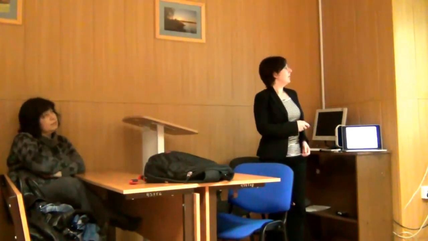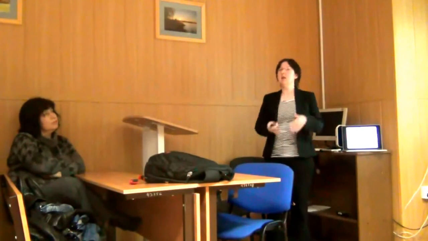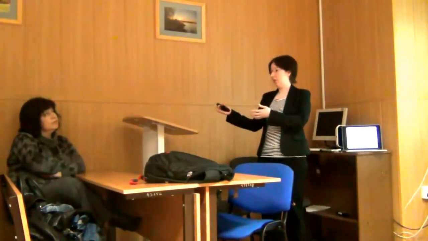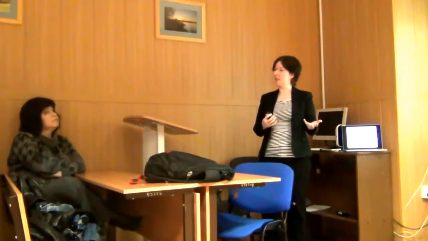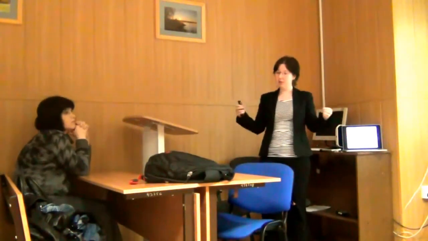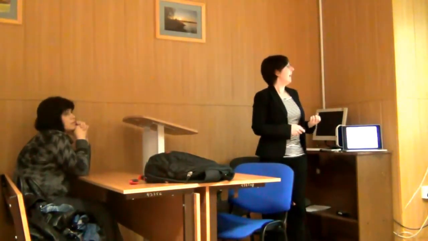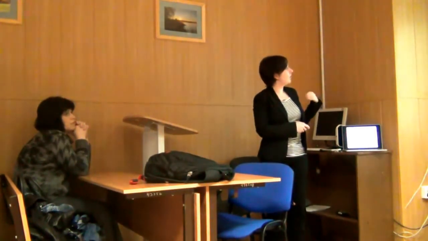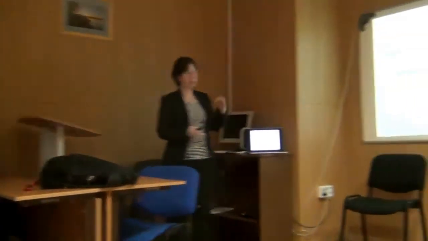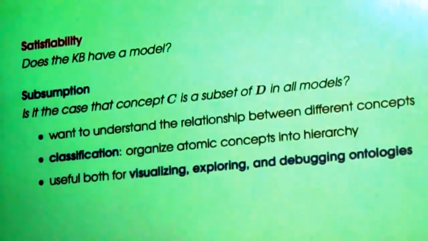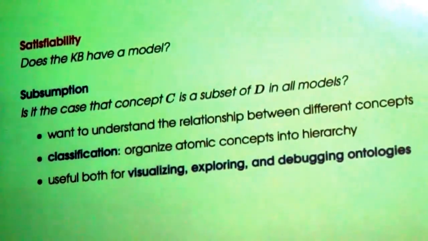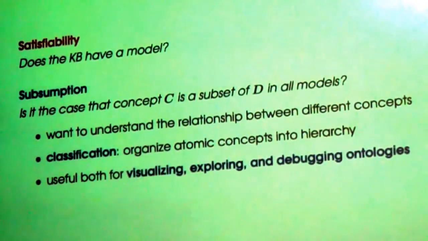Next one, subsumption. So here we want to check whether in every model some concept is a subset of another concept. Okay? And why do we want to do this? Well, first of all, we really want to understand the relationships between the different concepts that we've expressed. So some things might not be put there explicitly in the ontology, but in fact by chaining together, doing some reasoning, we're actually able to infer new relationships. Okay? In fact, one particular, a more specific task than subsumption is something called classification. So here what we do is we take all of the atomic concepts that appear in our ontology, and we do all the subsumption checks to see which ones are more general or more specific than each other. And so we can organize our ontology, our atomic concepts, into basically a hierarchy.